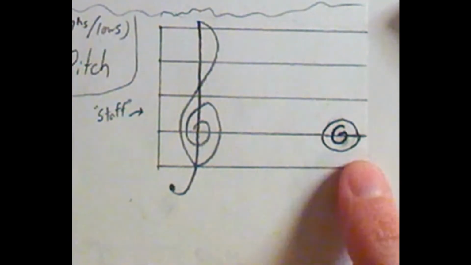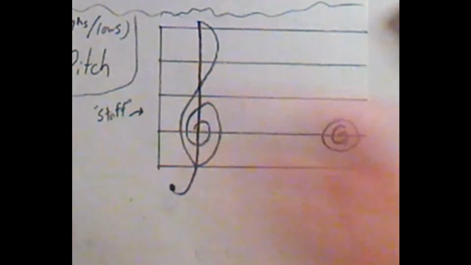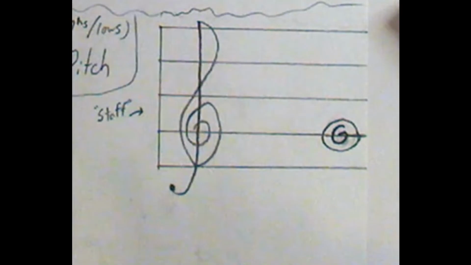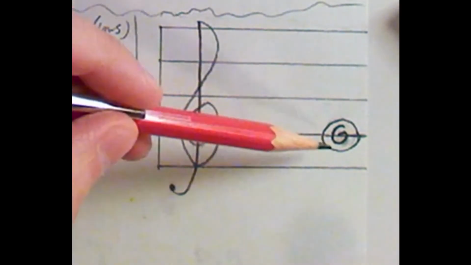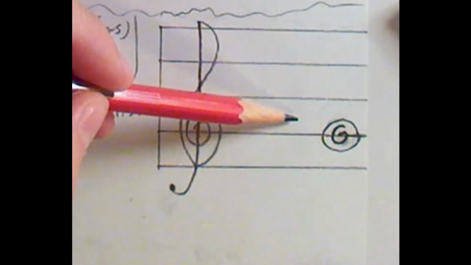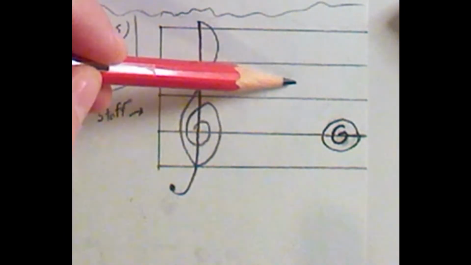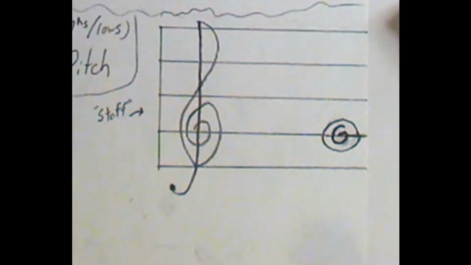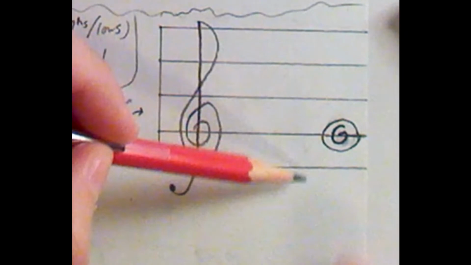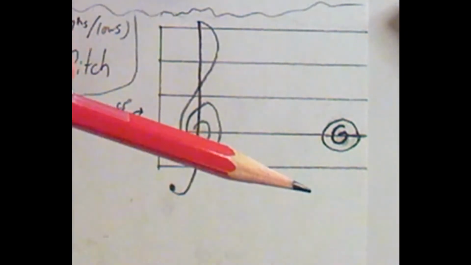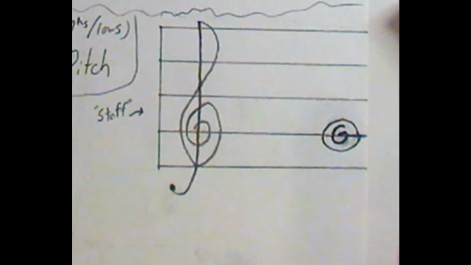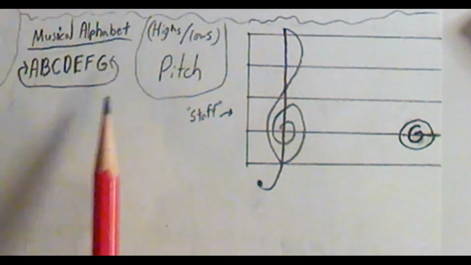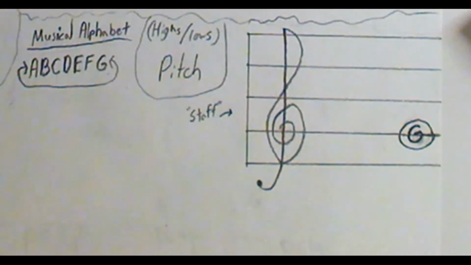Once you know one note on your staff, you can figure out all of the rest by following this rule. We always go from line to a space between the lines, to a line, to a space, to a line, to a space, to a line. Even if we go lower, line, space, line, and then we get to this big space down here where there are no more lines that we can see. All you got to do is follow your music alphabet every time you move one of those.